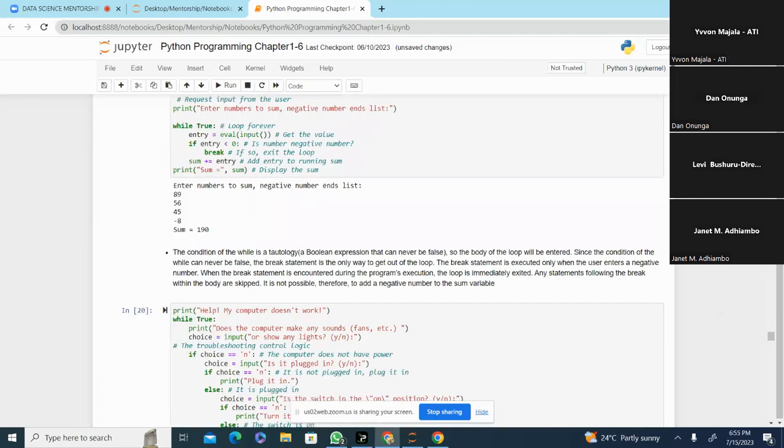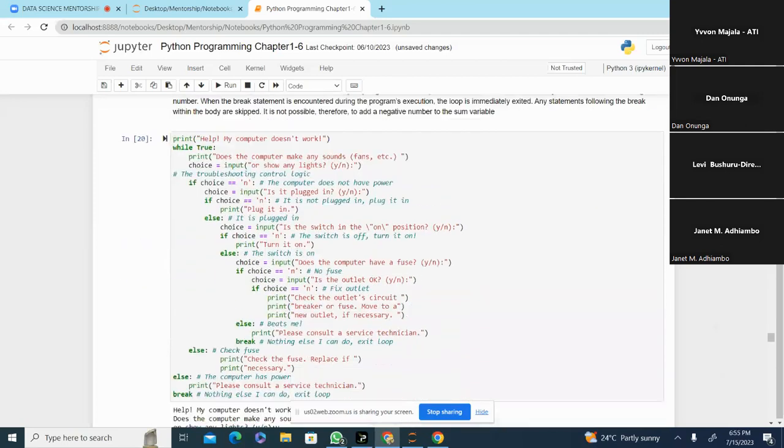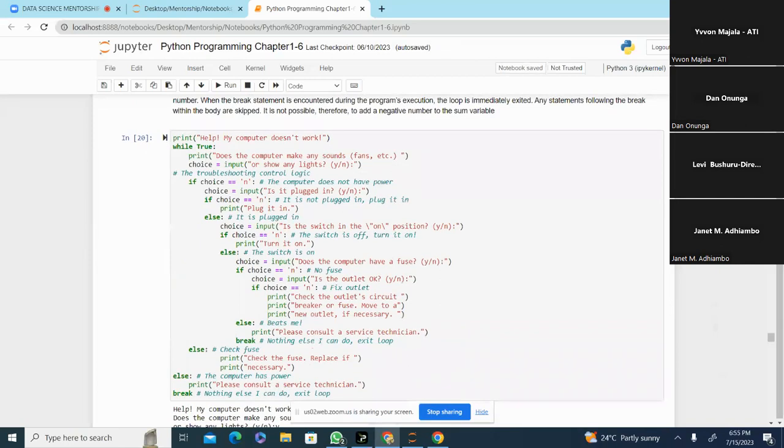Then this other example of a code, you will go through it by yourself. This is where you are still making the program check if your computer has got a problem or it doesn't have.